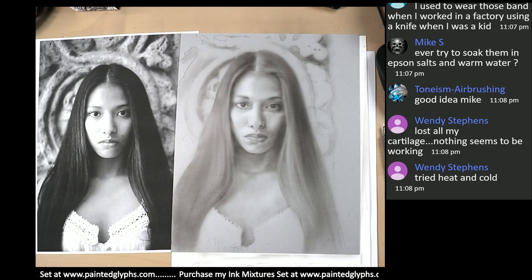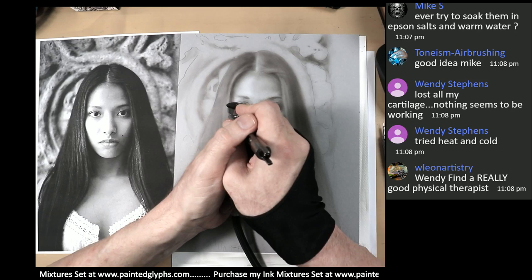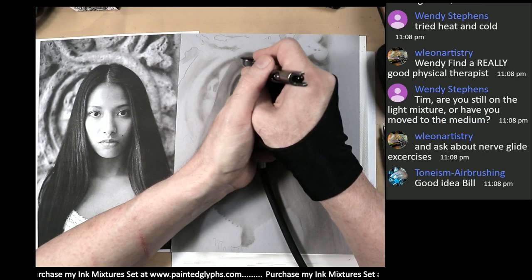So let's go ahead, now we're with that medium mixture, guys. We did some detail with that light mixture, and that's really your detail stage. And you might need to go back, so you never want to do detail with a medium or dark mixture. Now I can come in and start enriching some of these beautiful darks.